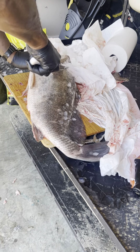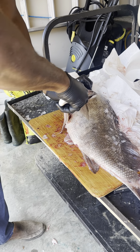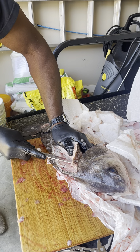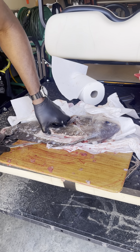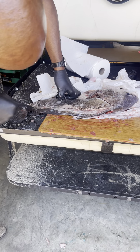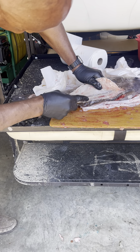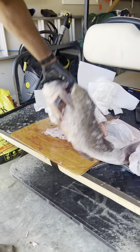Now let's get behind this head that we didn't do yet. Keep your fingers out of the way — a little work, but that'll work for what you want. Just come on around that bottom. And you're going to cut everything up to the head. Flip them back around — come back up there where the back meat is. Keep your fingers safe. You're going to do the same thing. I'm going to do this because you don't want to lose no meat. I'm just going to run the knife on top of that bone back to the tail, until I get that same number of spine there. Now that you got all your meat separated, you want to come up and take the filet off. Time to remove the filet.